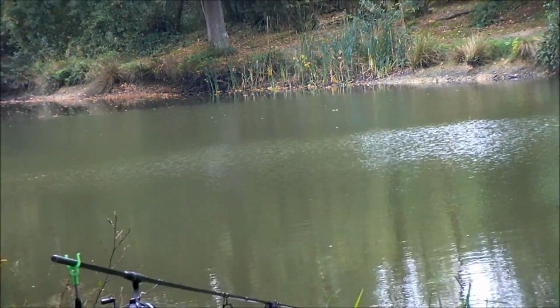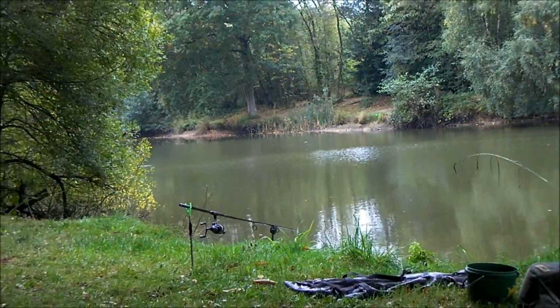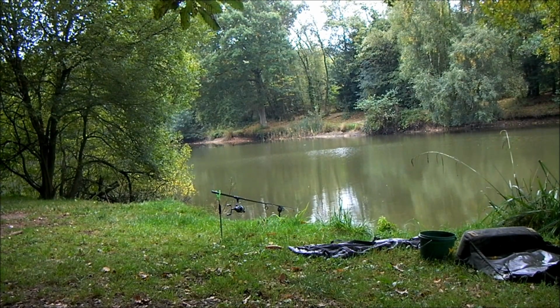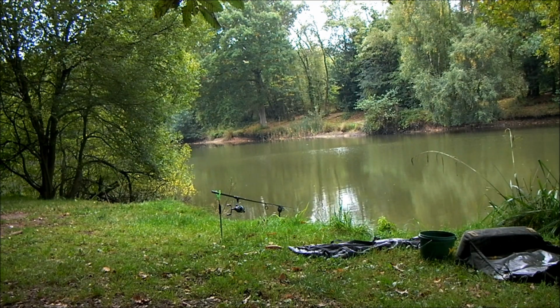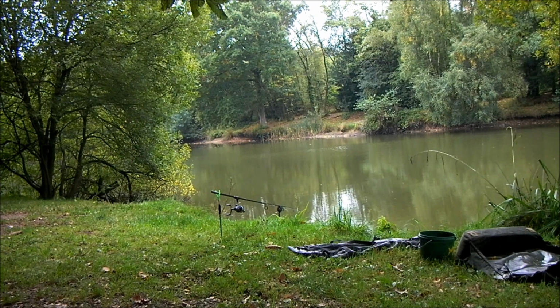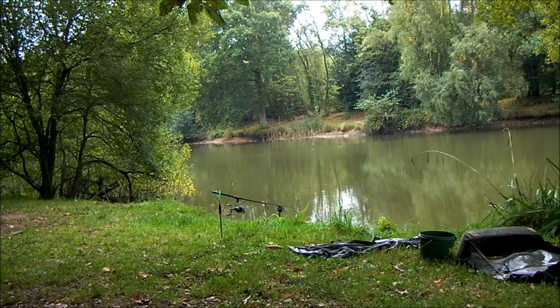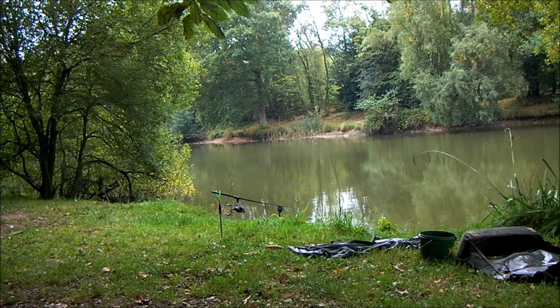Rain is forecast to come in the next couple of hours, which I'm not too bothered about because I've got everything set up, everything sorted, and I've had a fish now, so I'm absolutely delighted. I said when I was holding the fish, I've been pretty despondent this last 48 hours. I've been really racking my brains, I've been losing my mind. Crisis of confidence about baits, about rigs, about spots, about whether I was in the right place. And with one bite, that's all changed, I'm happy again.